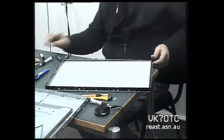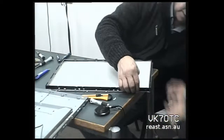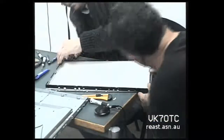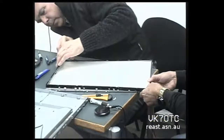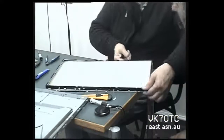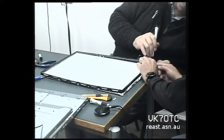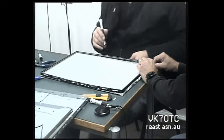So now it's just fiddly getting it all back together. So this clips back in, does it? Yeah, once we get it all lined up. So that goes on the outside, yeah? Those things clip around the outside. Now we're also going to have to line those tags. That might be a problem. If you look at this end, you will see that these tags fit flush, we just fold it over, but it's got an LED, so we can bend the wire and the LED can just sit there like that.